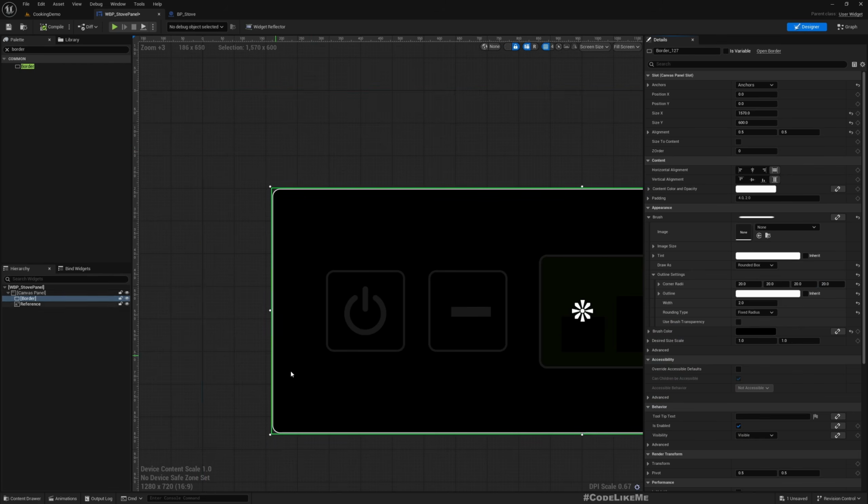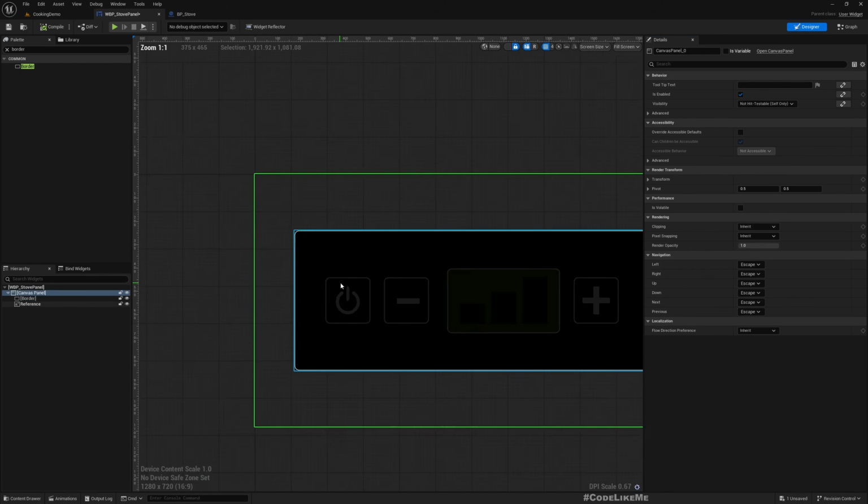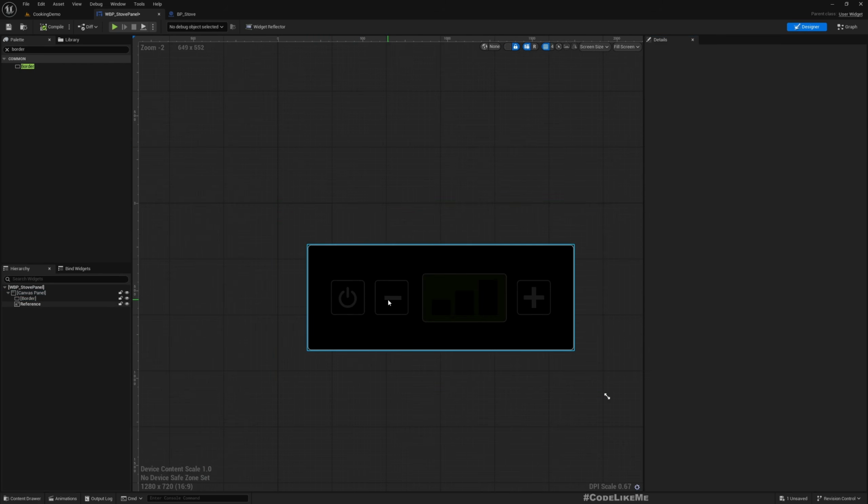These are the settings. So we have a nice round curve on the edge.